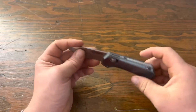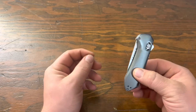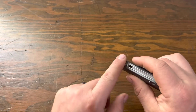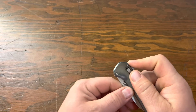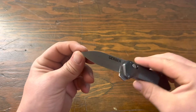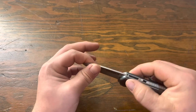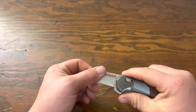So I would have to say that I do not recommend picking this up. I wish I could like it a lot more. I think if they got the slide lock down a little bit better, a little more positive — I don't know how they would do that, maybe it's supposed to be more positive but that's how it's been since I picked it up — and if they could just make the blade quality a little better, maybe harder steel, I think it would be a fairly decent home run. Like I said, it's compact and great to throw in your pocket, which is what I've done. I've continued to carry it and use it, but you definitely have to sharpen it quite a bit.